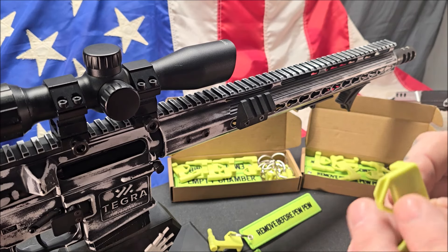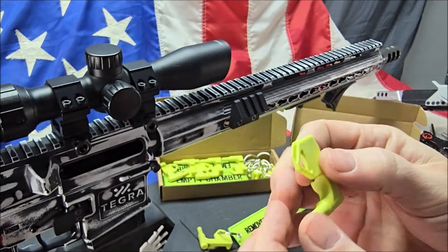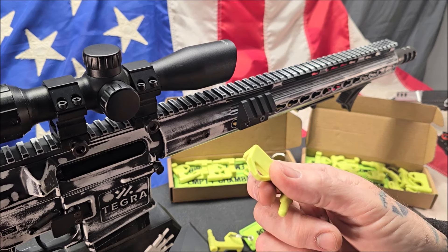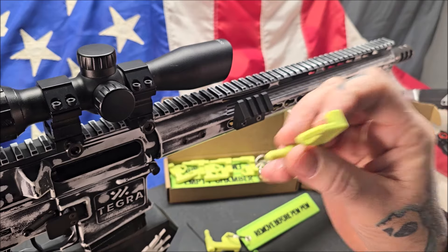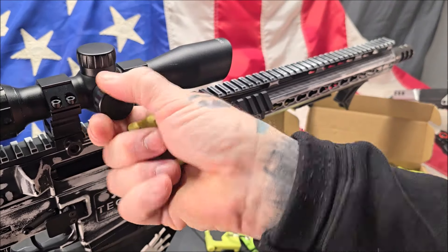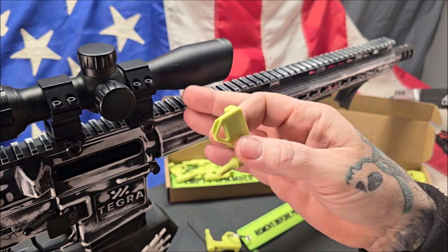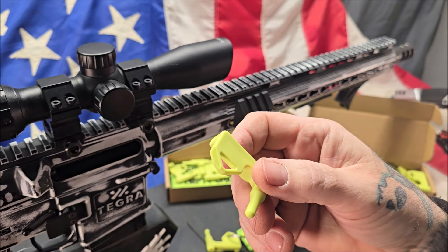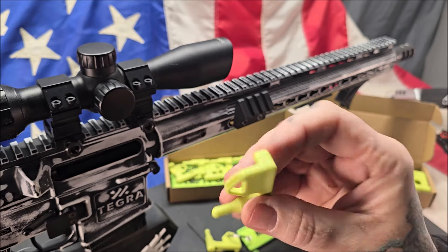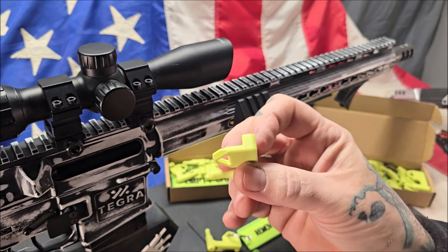I just noticed this has a little piece here — what is this little piece for? I looked that up and did not see any information on it. But if you've got turret caps on your scope, this might be useful. This is an LPVO, but if you've got a high-powered scope, your turret caps usually require a little tool or a coin to take the cap off — this would be very handy for that. They should put that in the Amazon description. Nice little side tool for doing little tinker-tinker things.